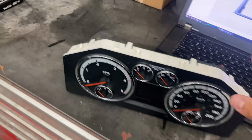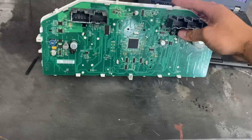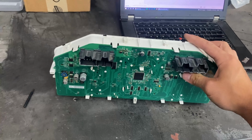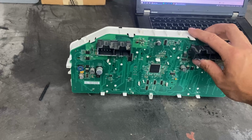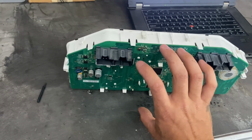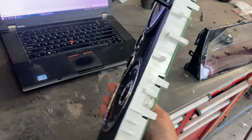There's one thing that needs to be done on the cluster side as well, but it's not a modification. You just have to unclip the back cover for the circuit board, or else it's too deep. So you'll have the circuit board showing like this. It was in the truck like this for a year and a half, so it was fine. I took the plastic protector for the circuit board off, and I've been leaving it like this to fit it.